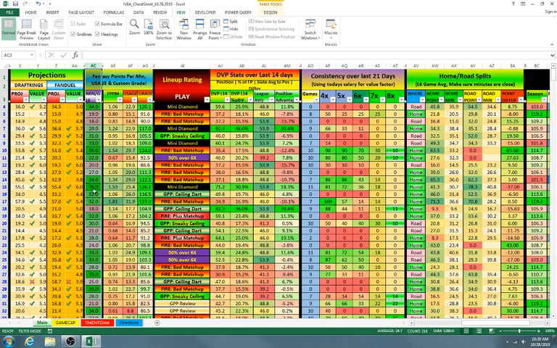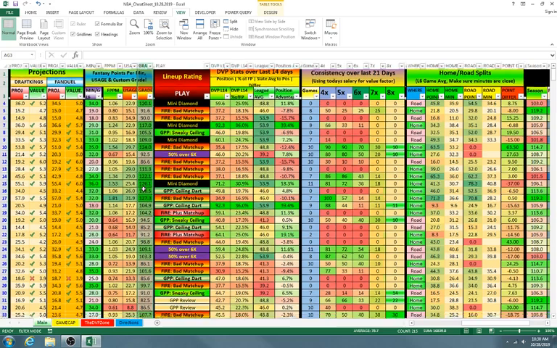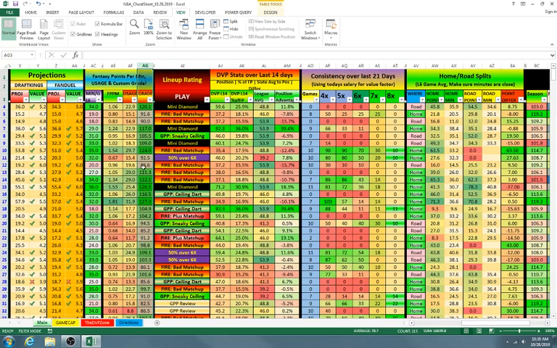So this is the minutes a game this player's averaging over the last 6 games. So you can kind of see recent, are they getting some minutes? You know, what's their current status? This is their fantasy points per minute on the season. So you can see 1.54 is really good, 0.67 not as good. And then we've got their usage numbers and then a custom grade for the players. And I'll go over that more once the season gets going. Honestly, I don't use it a ton, but I put it in there in case I'm between two guys, I might go to the grade. And I'm also looking at pulling in the projected minutes. Right now they're having an issue getting scraped, so that's something I'll add in the future.